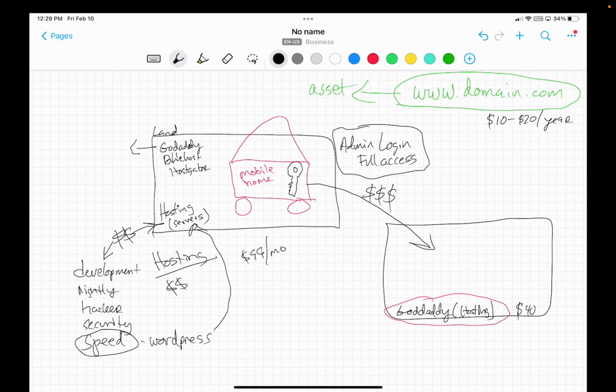This has nothing to do with what we just talked about. If we try to get further and further down into this analogy, it really does break down. In order for this mobile home to actually work, for people to see it, you ultimately need a foundation, or I don't know what you want to call it. It's some kind of asset that makes this all come together. Maybe you plug it into the electrical system. There's no use of this mobile home unless you plug it in, and the way you get access is through your domain.com, the domain that you've purchased and pay for on a yearly basis.